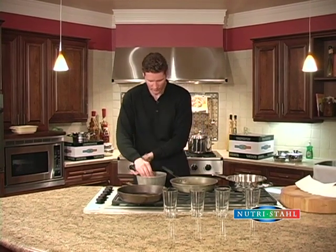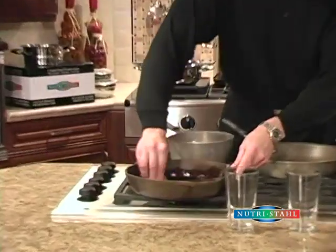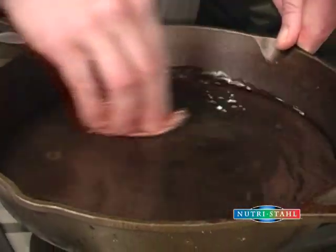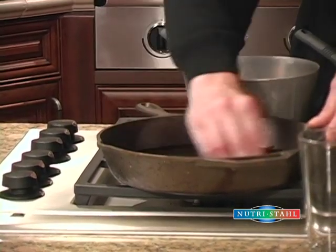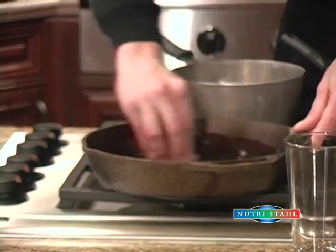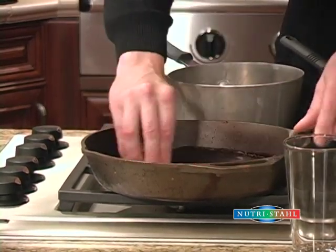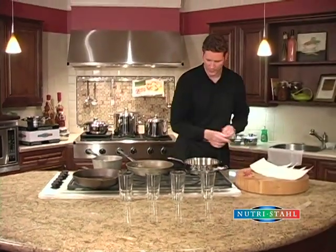So there's the aluminum one, and now we're going to give the cast iron pan a little scrub. When you buy cast iron it's not black — it's actually a silver gray color — and once you cook in it and season it, it starts to get black over time and it's very tough to clean. The only way you can clean a cast iron skillet is to throw it in a fire and burn all the food residues out that get locked in there, because it's such a porous metal.